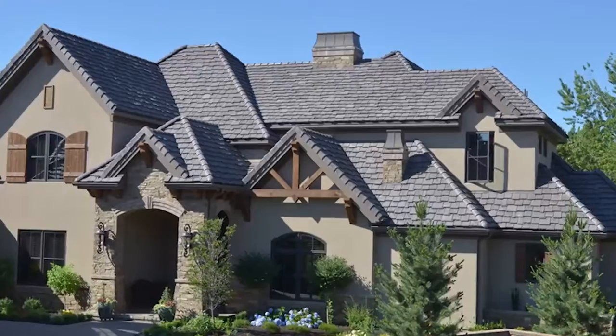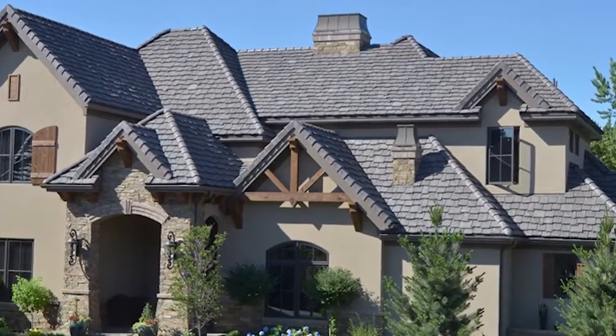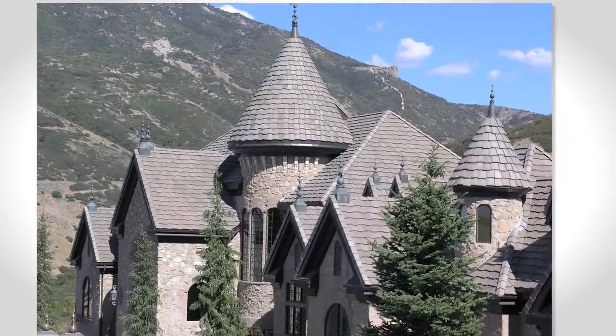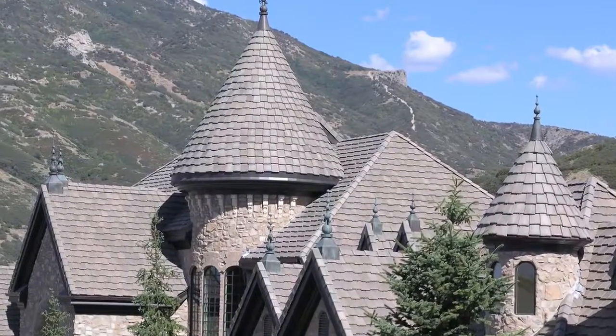At Bar Tile, part of our philosophy and culture is innovation — being able to come out with unique custom products. Recently we've come out with our newest innovation called Yorkshire. Yorkshire is a handmade tile that we integrate with existing machine-made tile, giving you various different widths and lengths with extreme texture, and it's an absolutely beautiful way to finish a roof whether you're wanting a shake look or a slate look. We're also the only manufacturer that makes an interlocking turret tile, so we can actually make a fully round cone turret that is interlocking and totally watertight.